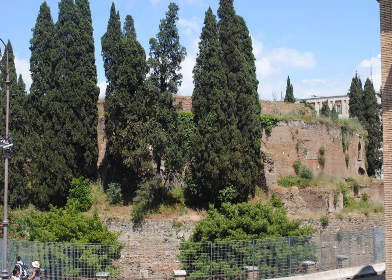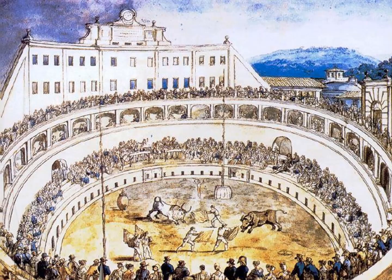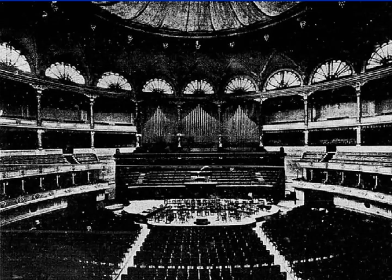The castle was occupied by the Colonna family, but after they were overthrown, it was taken over by others. During the Renaissance, it became a garden, and then it went through several other family groups, and then it was turned into an amphitheater for bullfighting and as a circus. And then ultimately, in this picture, you see its final iteration. It's turned into a concert hall and a venue for plays. And so this is what it looked like before Mussolini took power and had it taken down and restored as best they could at that particular time.